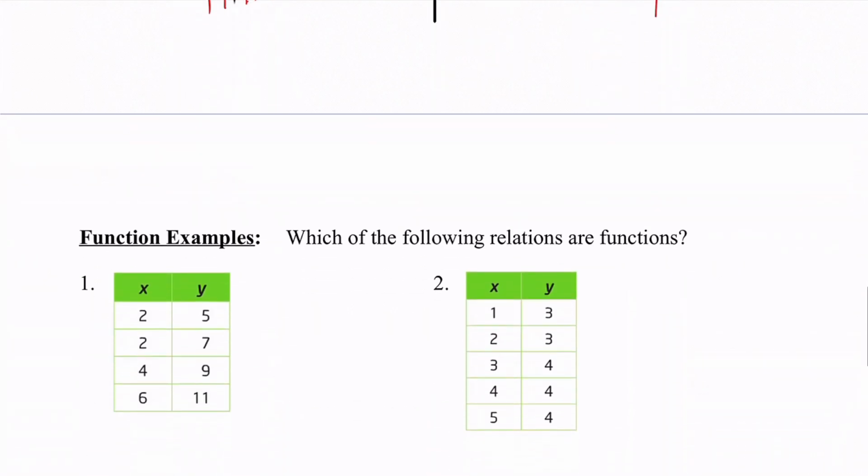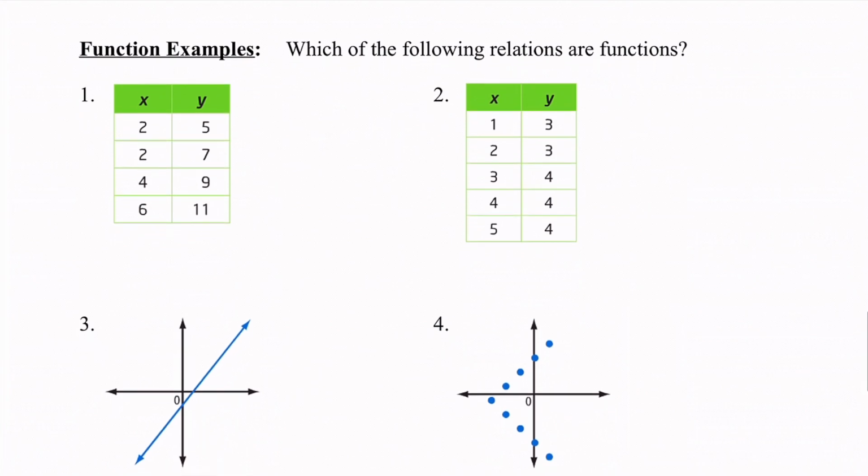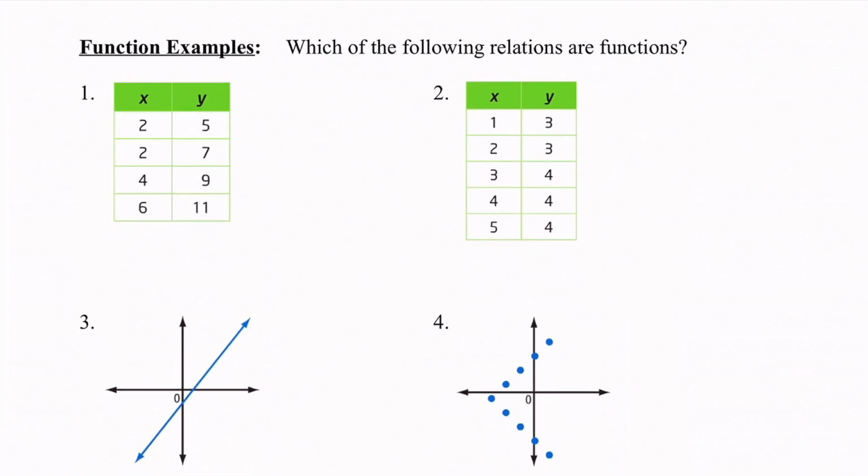So the next thing we're going to be looking at is some different examples of functions, and we're going to do these ones together. So we are going to answer the question, which of the following relations are functions? So we knew that if we had, say, 2 going to 5, 2 would then have to go to 5 again. So that one, it changed, so therefore it is not a function. And as soon as you find one point where it's not a function, you don't have to check the rest. You can stop there. So I'm going to go on to number 2.